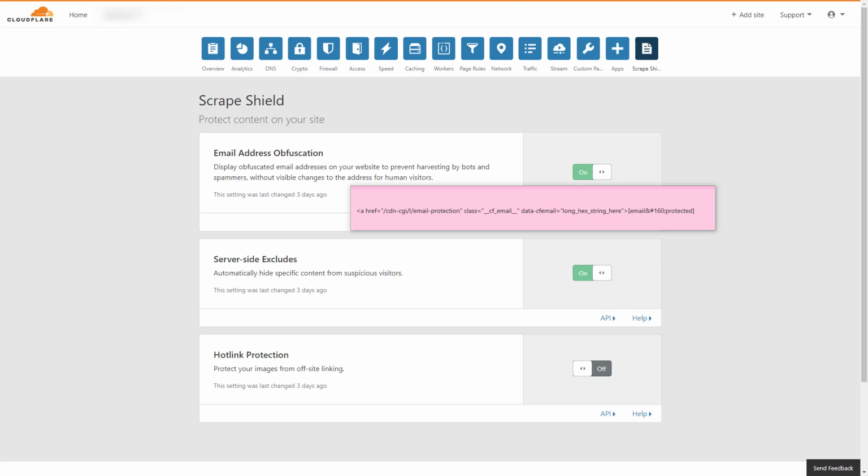That string there will be an email protection, a long hex string, etc., that Cloudflare uses to replace the text. So if someone clicks on the link on your website, it still works, it's still visible, but to a bot or hacker, it's unusable. And also server-side excludes.